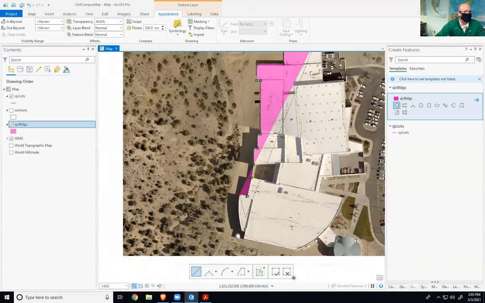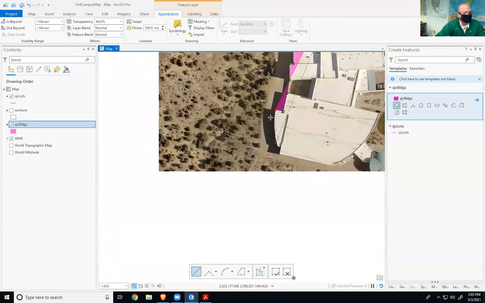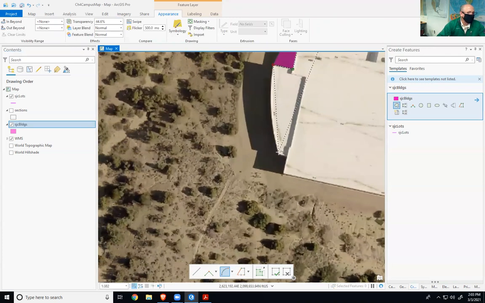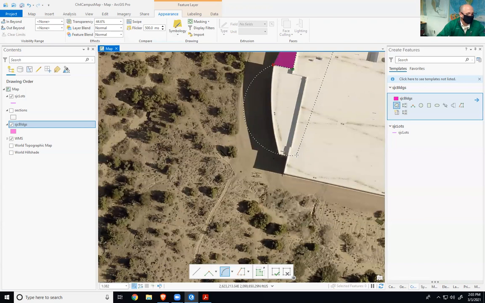Okay, now getting back to this. So I just clicked around the corners, just click, click, click. Then I get to this point where I have a rounded edge. There's a couple things you can do. You can just ignore it and just go to the other corner, or you can change your tool to an arc segment, okay? And the arc segment allows you to click on the, I think the end, not exactly. So let me undo that. Is it going to let me undo that? Yeah, it's a three-point arc.